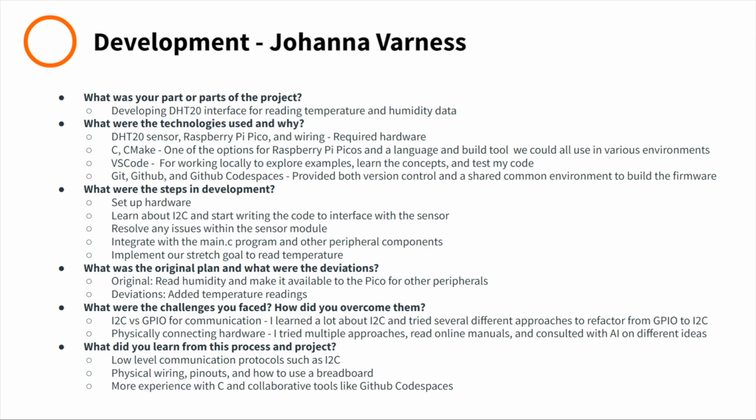But one of our goals was to move all of our development into GitHub Codespaces so that way we would have a shared common environment that we could all work in that we knew was the same. In addition to GitHub Codespaces, we also used, as you might have guessed, Git and GitHub for our version control, which was really helpful since we were using a modular development strategy, and then we also used the project management functionality in GitHub.